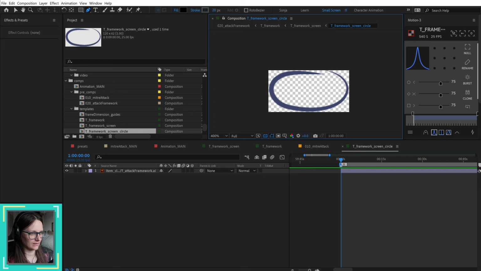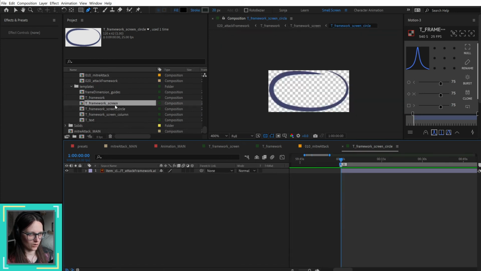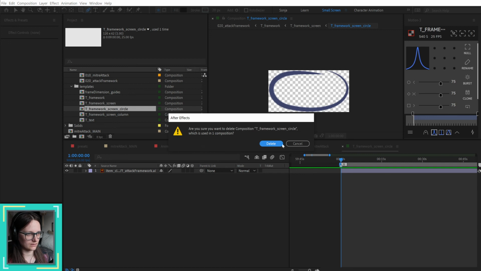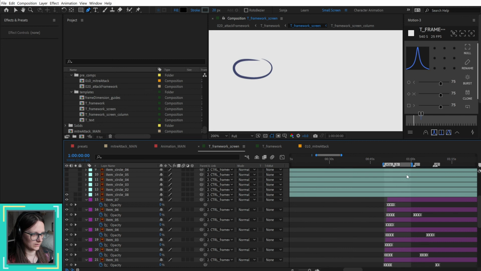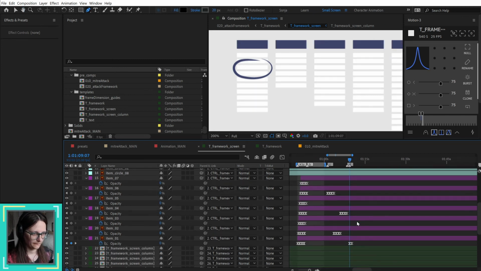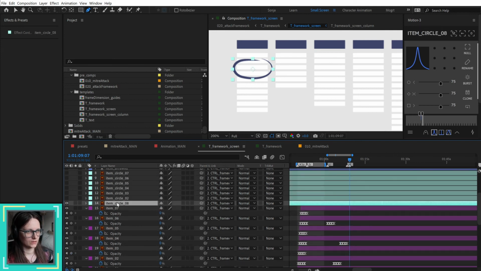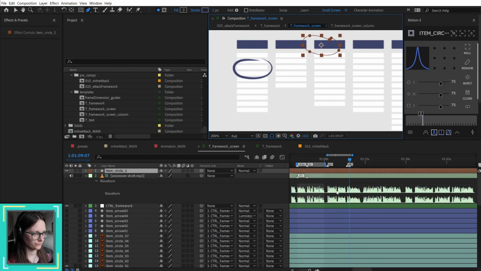Okay, I just realized that they're not all the same. So I can't make a comp out of them, so forget that. I'm just going to do this one by one. I'm going to just push this over.